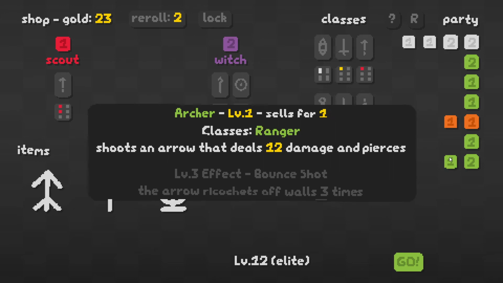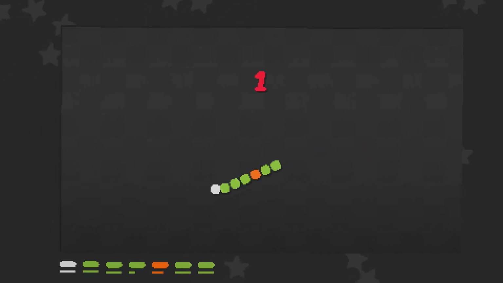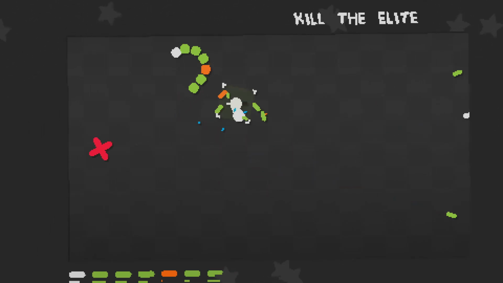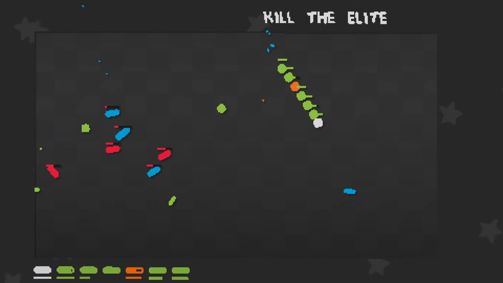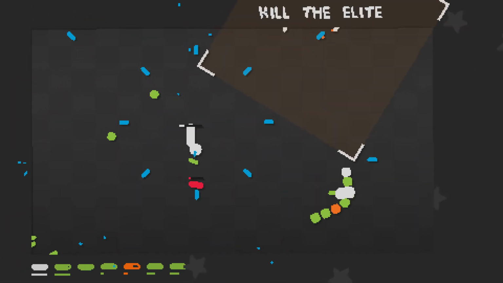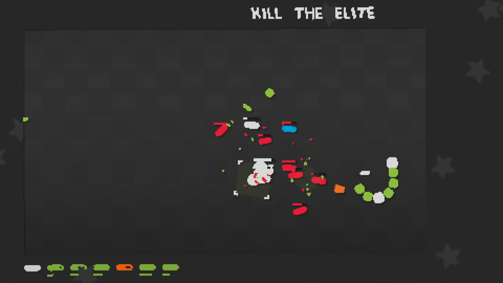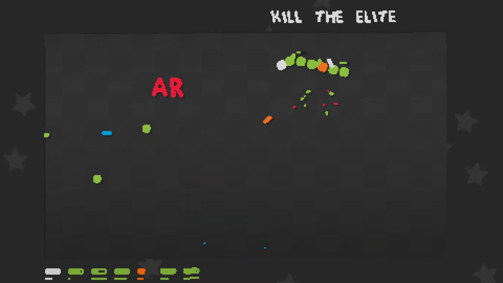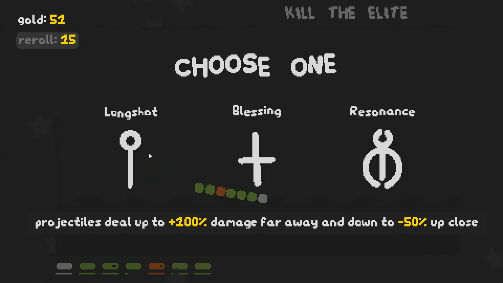I'm gonna gamble there for the archer, but I'm not gonna go too much lower. Let's keep our interest rate high. I shouldn't have even done that, but it sort of paid off. Whoa, whoa, whoa! Look at the damage we're doing to the elite. Just stay away from him. Yeah, getting wrecked. All we need is level, so that our dudes are strong enough to survive the hits.